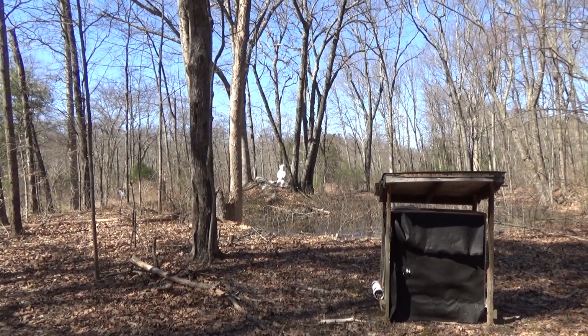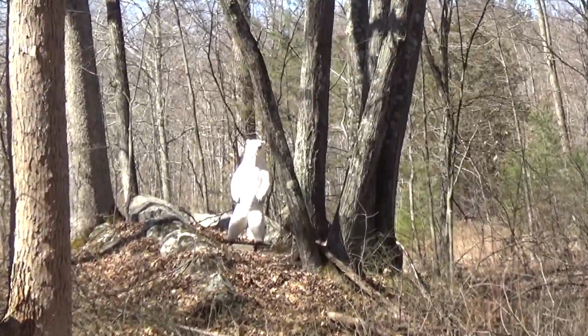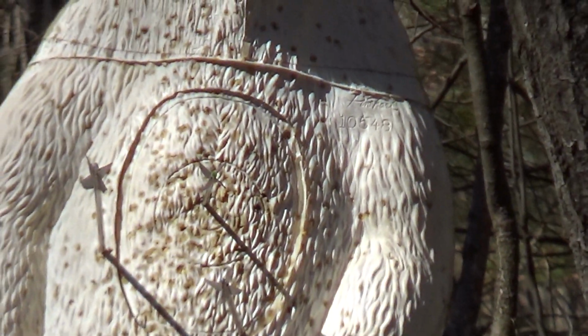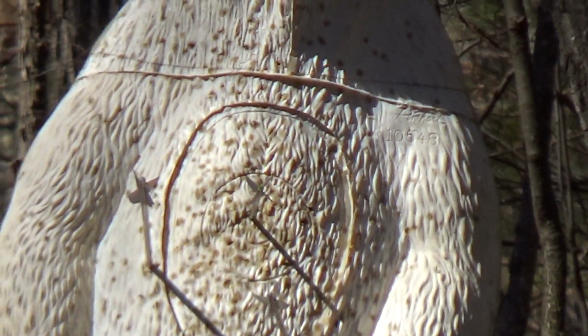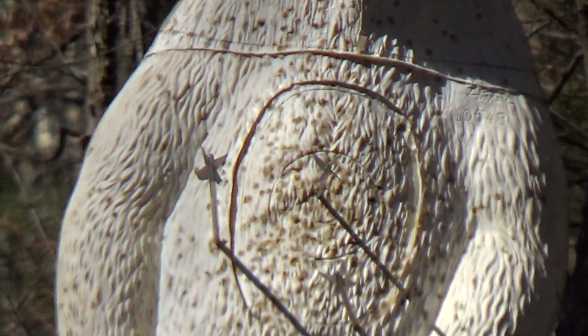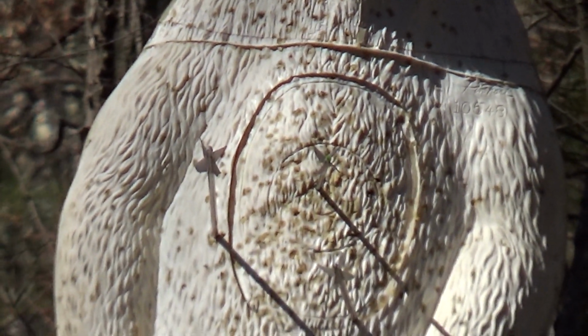Here's the bear. Zoom de boom. How about that, huh? Maybe I should shoot the 800s. I got it. The 600s for close range, the 800s for long distance.